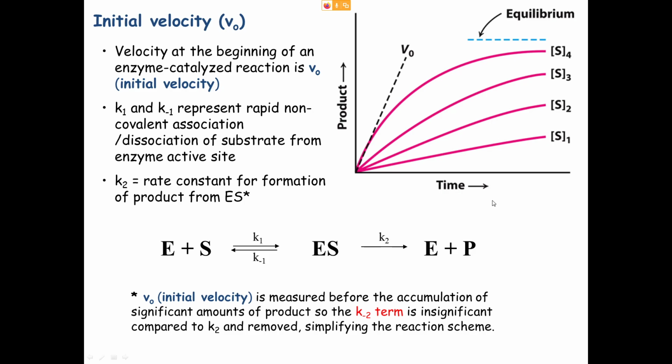And at some point, I can't add any more substrate. It's saturating, and that's what this V naught represents here, right? It's as fast as it possibly can go for that amount of substrate. If I keep adding more and more, this line gets faster and steeper, but it'll never get vertical because it can't go infinitely fast. Can someone think of why it can't go infinitely fast? Even if I throw an infinite amount of substrate at it, it can't go any faster than a certain number. Doesn't it just have to do with sort of physics, like how quickly things bump into each other?